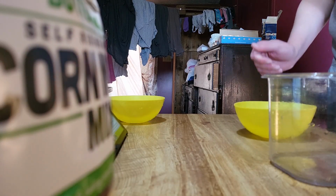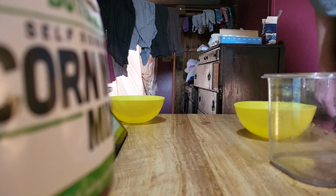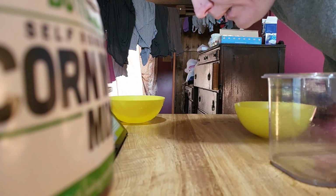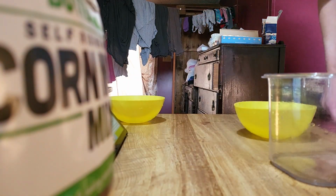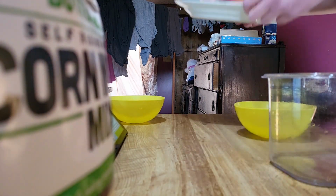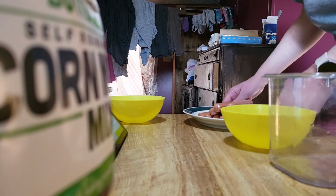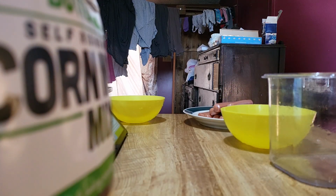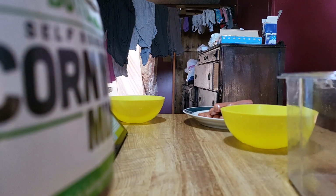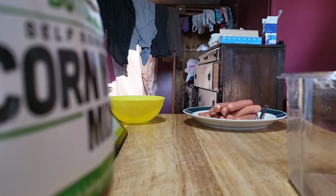So I'm going to start with the wet and dry ingredients. The first thing I need is, we'll start with the wet. I need, you know what? Here's my hot dogs. I've already got those out of the package. I should put this on the scale. I'm going to put my dry ingredients in this. All right.